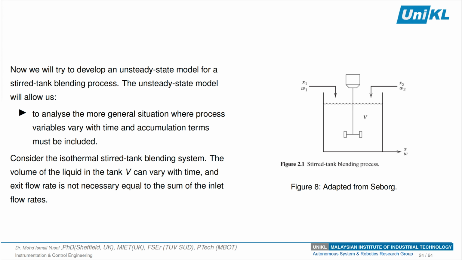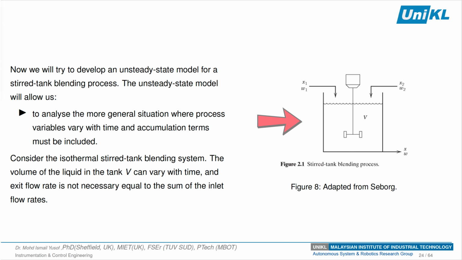Hello. In this video, I would like to explain a step-by-step mathematical model derivation of stirred tank blending system. The objective of this step-by-step unsteady-state mathematical model development is to demonstrate a white box method in order to produce an unsteady-state transfer function which will represent the dynamic of a process control system, in this case a stirred tank blending process.